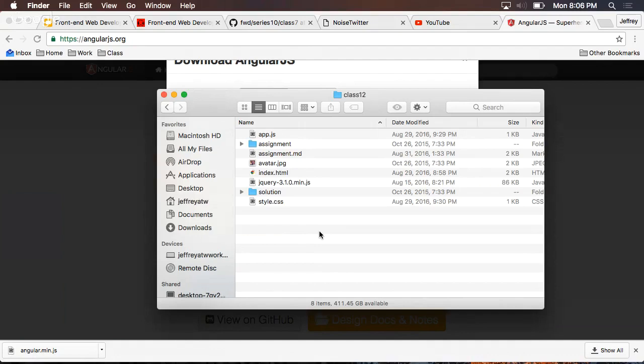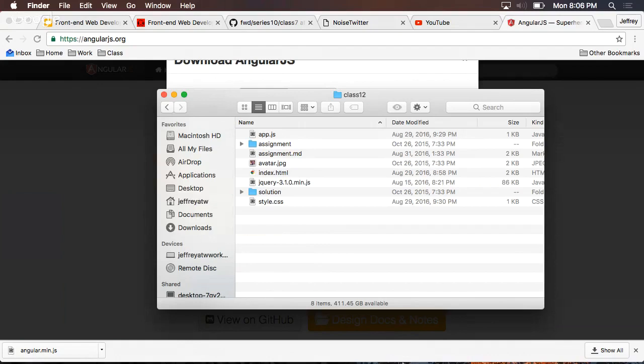Angular ships with its own kind of mini version of jQuery, but if jQuery is already there, then it will go ahead and use that. So they work hand in hand in some ways. Remember that Angular is still responsible for changing around your view, and that's what jQuery pretty much just does. It just changes your view, so it makes use of that. Or it doesn't have to. So again, it's an optional dependency.